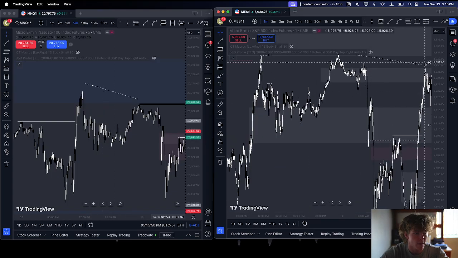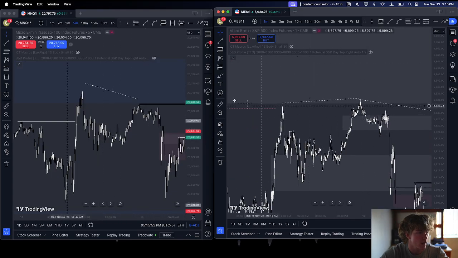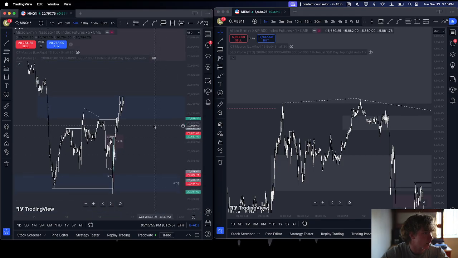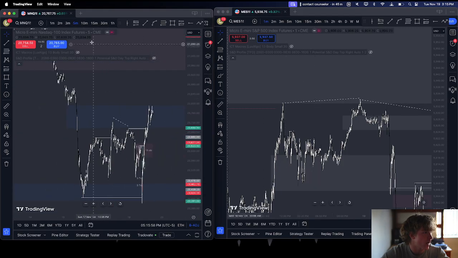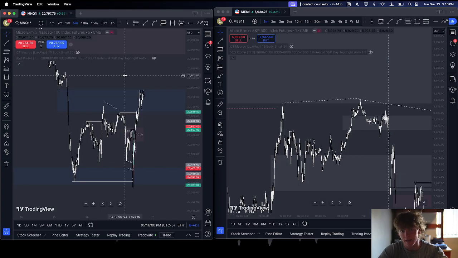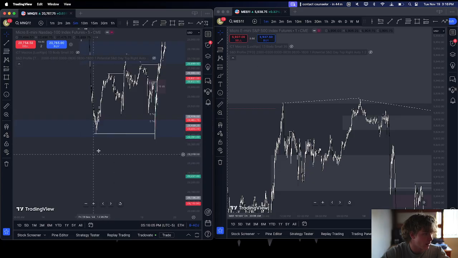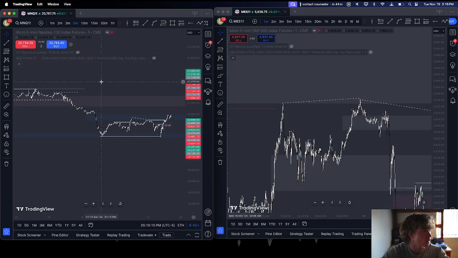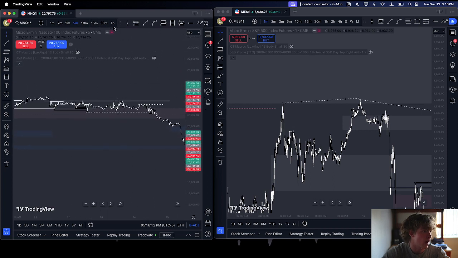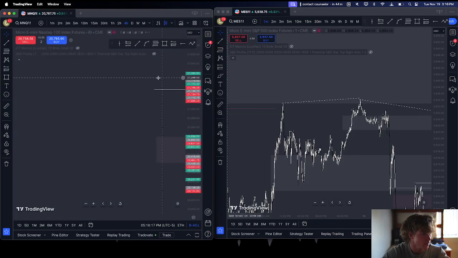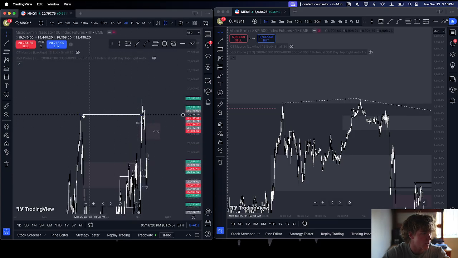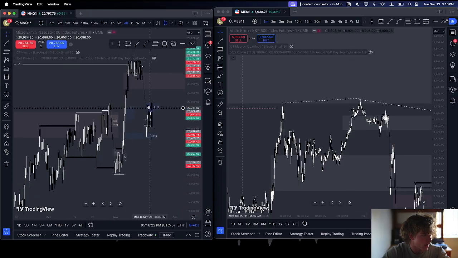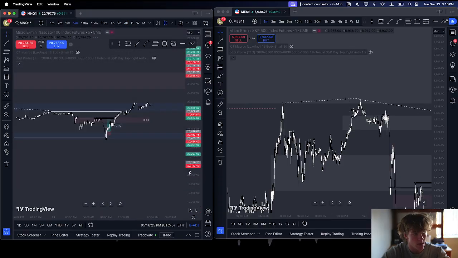That gives me a bias for shorts, as well as the fact that we are in this 4 hour fair value gap, and our higher time frame is bearish because we haven't taken out any lows down here. We just put in this one low, and then also we took this external high way above here. I'll show you. Kind of already did. Right up here, huge external high. So that gave me a bearish bias.